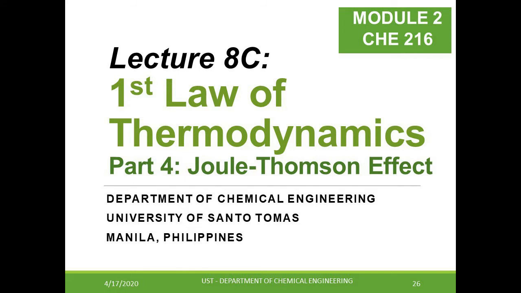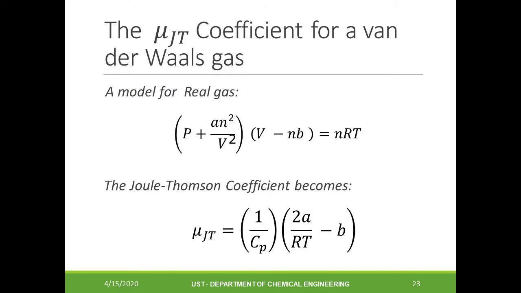In the past video, we looked at how we derived two expressions of the Joule-Thomson coefficient and proved that the Joule-Thomson coefficient for an ideal gas is zero. In this video, we're going to look at how we can mathematically derive an expression for the Joule-Thomson coefficient for real gases. At the end of this video, we will look at its implications at high temperatures and low temperatures.